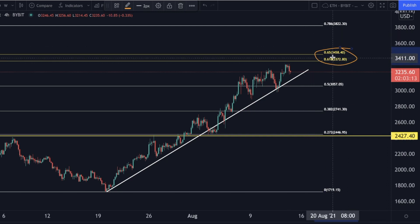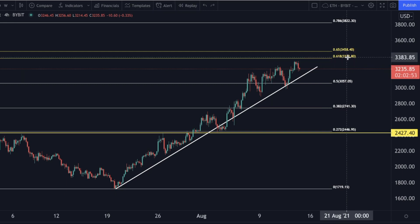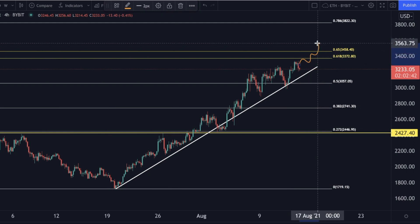At these levels I will potentially not take profits. What I'm going to do is set a stop loss at the 0.618 once we break through the 0.65 — so once we break approximately $3,460, I'll set a stop loss at $3,372. Because we have 20x leverage, that is already an 80% profit, and then I'll let this trade continue to the upside as high as it can go. If it comes back down and stops me out, I'm still at an 80% profit.